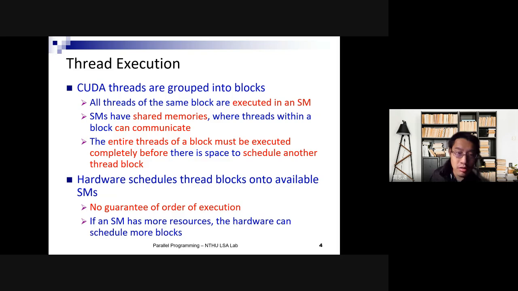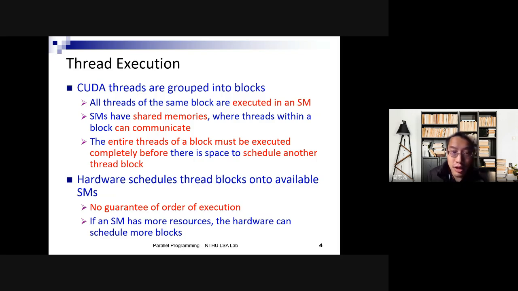Okay, so I think this is what you should already know, right? For the stream processor, because it has on-chip memory, the per-block shared memory, the variables stored in shared memory can be accessed by all the threads of a thread block.